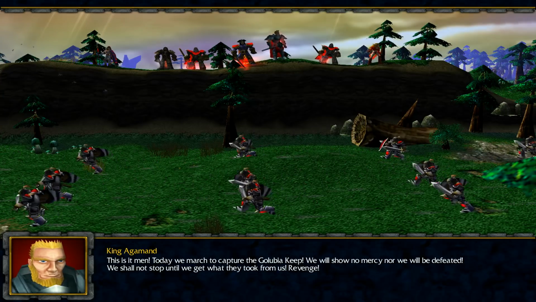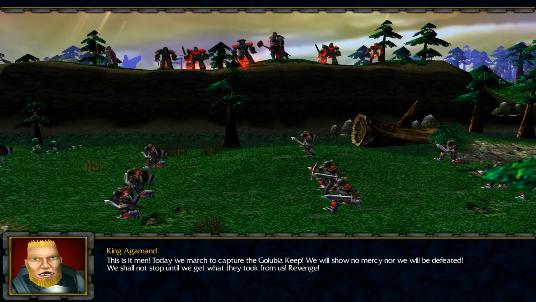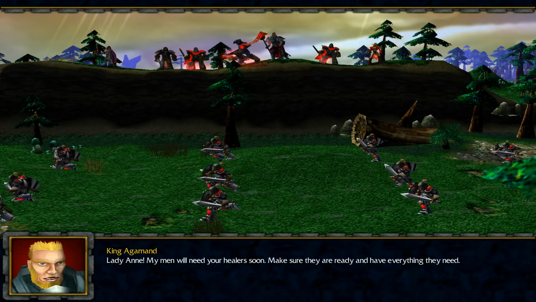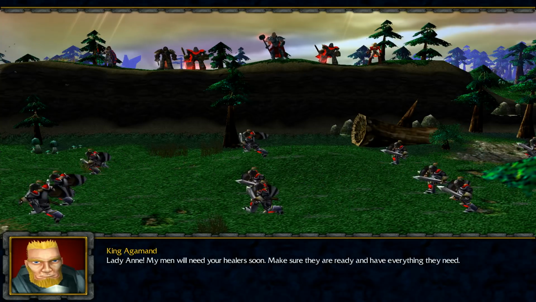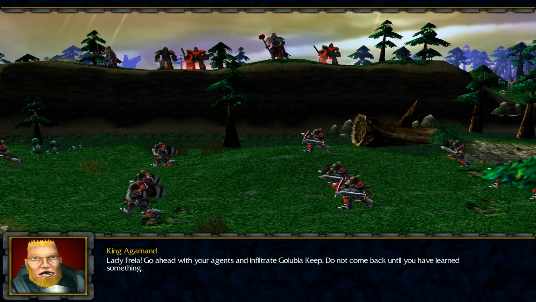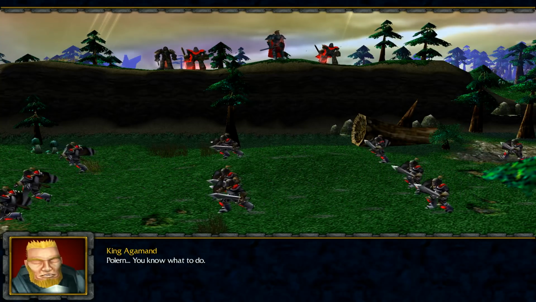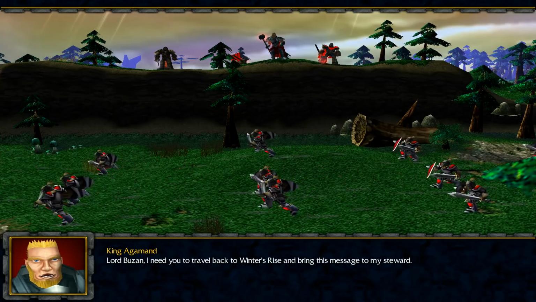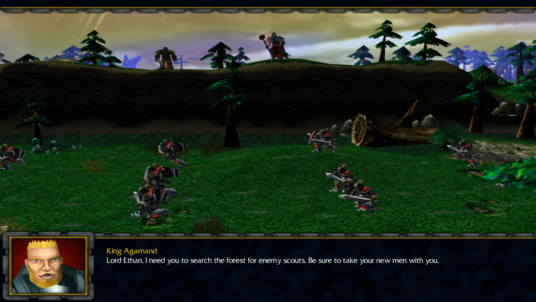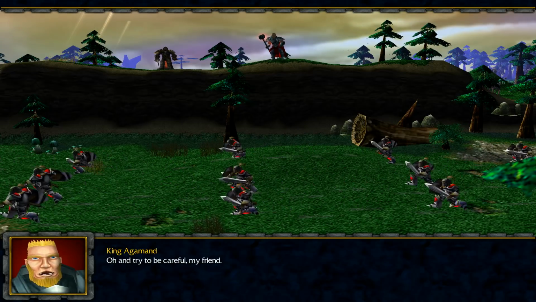This is it, men. Today we march to capture the Golubia Keep. We will show no mercy, nor will we be defeated. We shall not stop until we get what they took from us. Revenge! General Bechtold, gather your men near the path of Sidern. Yes, Your Majesty. Lady Anne, my men will need your healers soon. Make sure they are ready and have everything they need. As you wish, my king. Lady Freya, go ahead with your agents and infiltrate Golubia Keep. Do not come back until you have learned something. Yes, Your Highness. Polern, you know what to do. I'll get right to it. Lord Buzan, I need you to travel back to Winter's Rise and bring this message to my steward. My king, but... Yes, Your Majesty. Lord Ethan, I need you to search the forest for enemy scouts. Be sure to take your new men with you. Yes, Your Grace. Oh, and try to be careful, my friend.